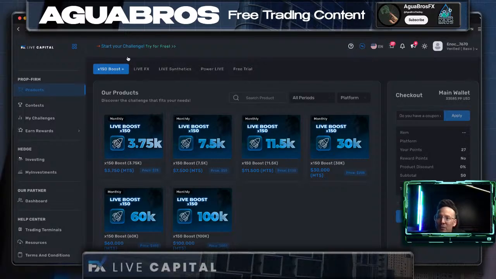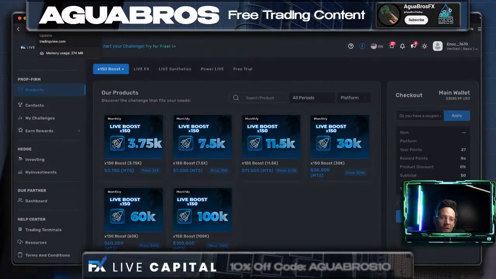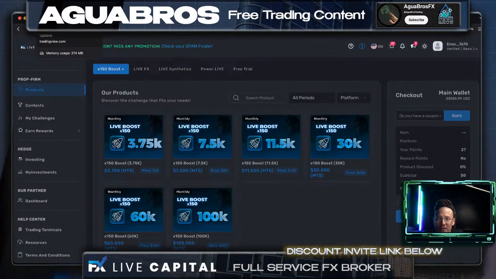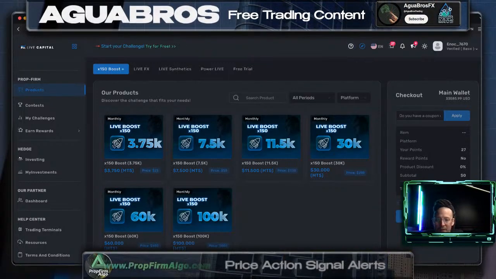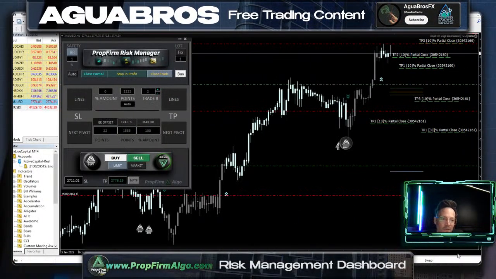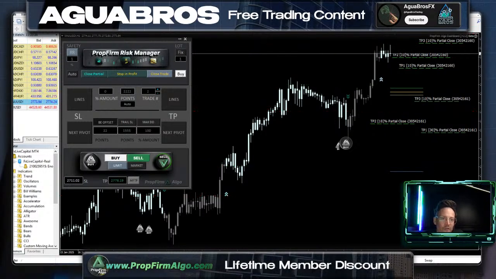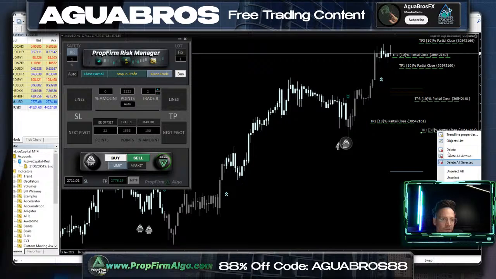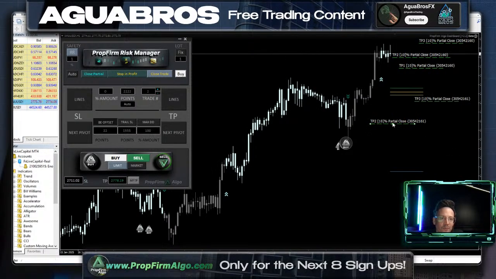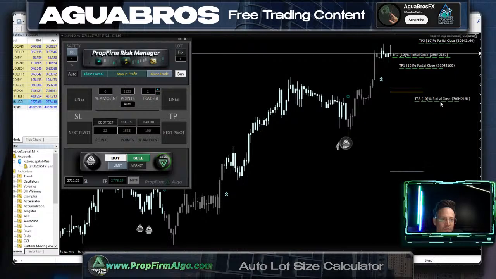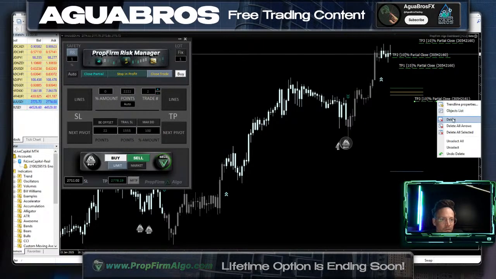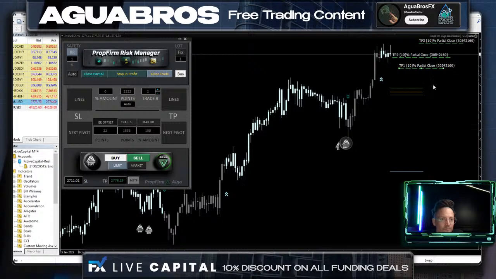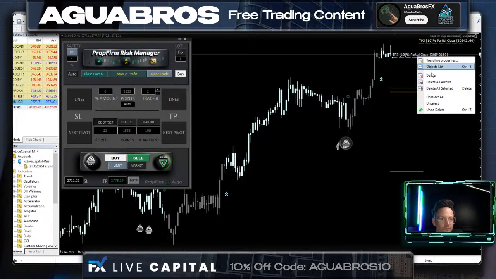So really awesome to see how far things have gone in the trading technology space, where tools like Prop Firm Algo exist, where with a few simple clicks you can automatically create your lot size, like I showed you guys over here. And again, this is just an example, guys. I'm not going to be doing these trades at all. And I could just delete all this stuff. These are just examples. I'm definitely not going to be taking these trades. Delete.